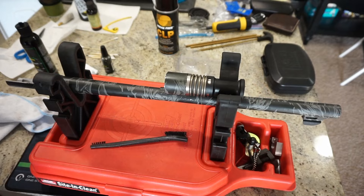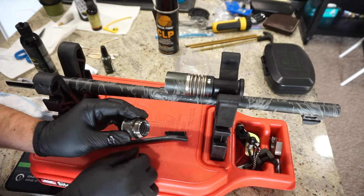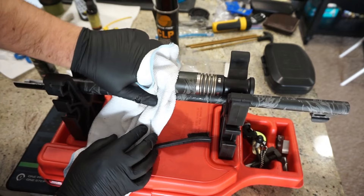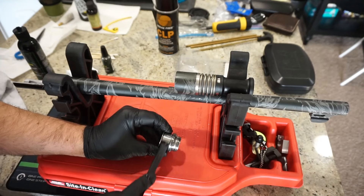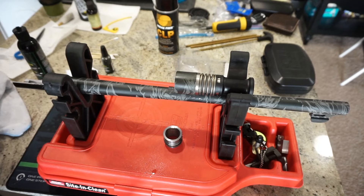Now, you've got a self-regulating, self-cleaning gas system here. The only thing you're really going to service or remove is this little piston at the rear. It has a small spring-like clip around it — a little piece of flexible steel that provides tension to keep it in place. Just pull it out. You want to keep this as oil-free as possible inside because there's a lot of gas going through here. You can wipe it out with a soft cloth or bristle brush, but keep the oil out. I'll put just a single drop of oil on my brush to scrub off the carbon from test firing, but then make sure it's nice and dry when done.